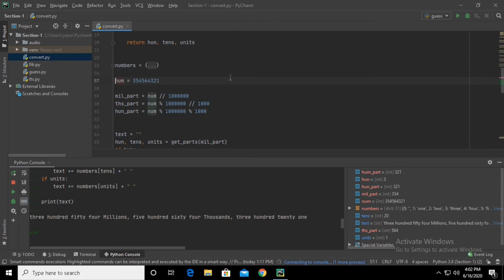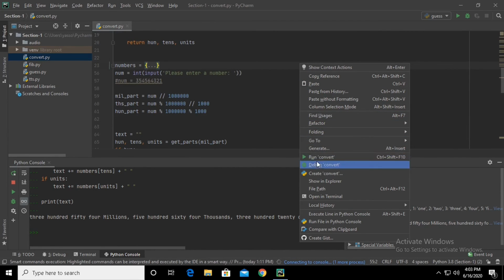I'll just put a comment in here and I'll type num equals input, please enter a number. And we will not forget to convert this to an integer since input returns a string.